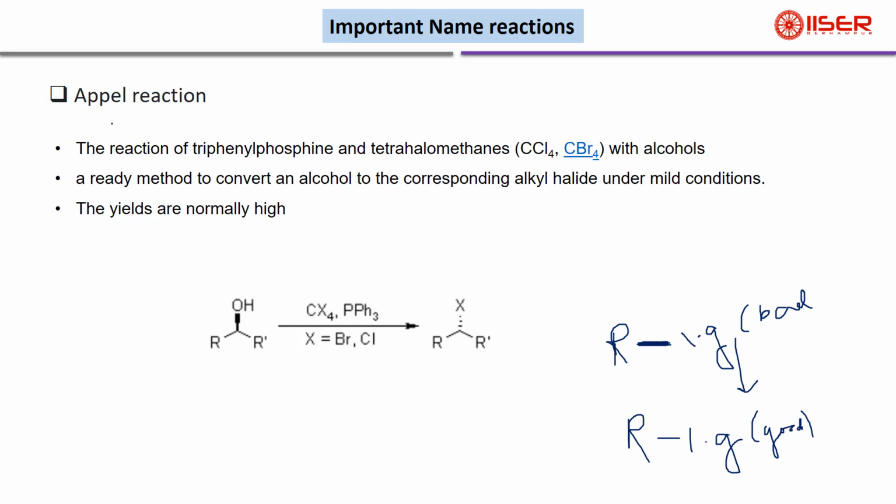This type of reaction is applied when in your substrate there is an OH group and you want to substitute it. We know that the carbon-oxygen bond of OH is a strong bond, and OH is a bad leaving group, because suppose this type of substrate is given. When you eliminate this OH group, it gets eliminated from the system as OH minus.